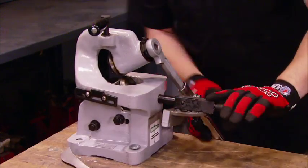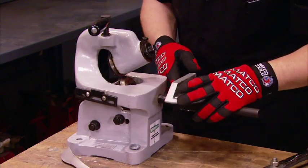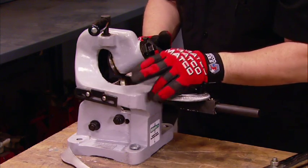You could do a detailed cut. It's got a straight edge if you want to do a straight cut with an angle finder for precision. And by the way, this thing will cut up to 1/8-inch plate.